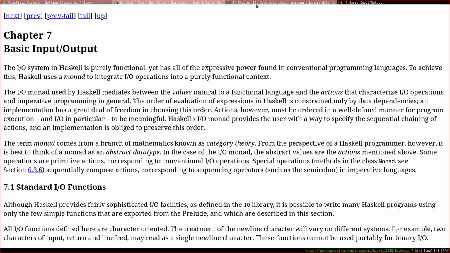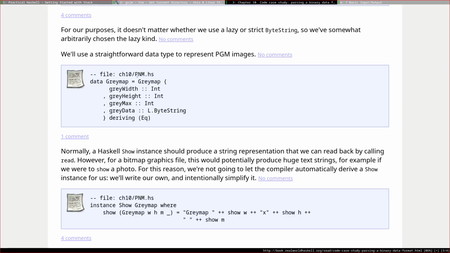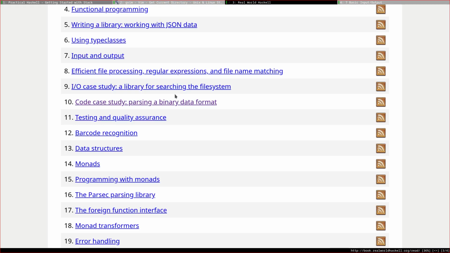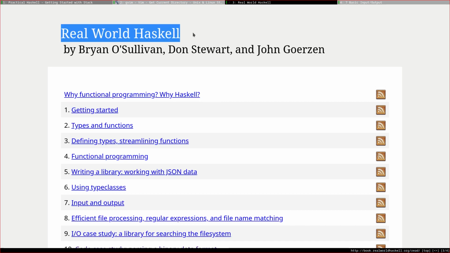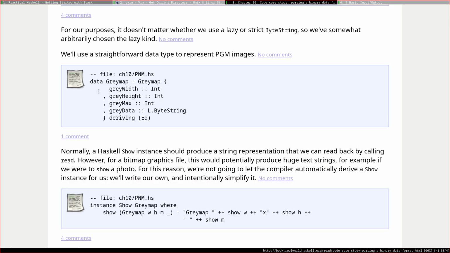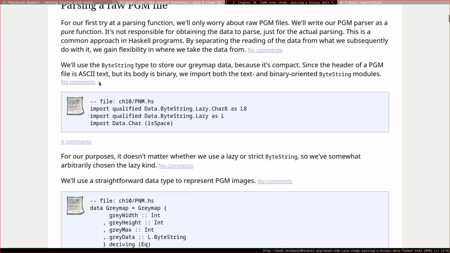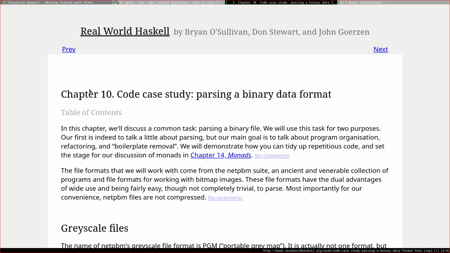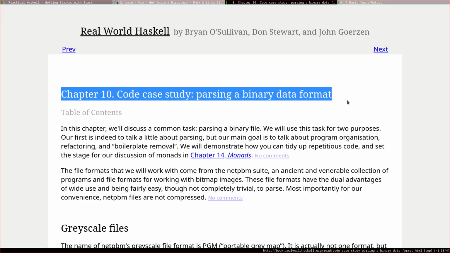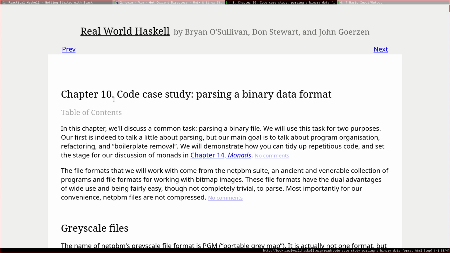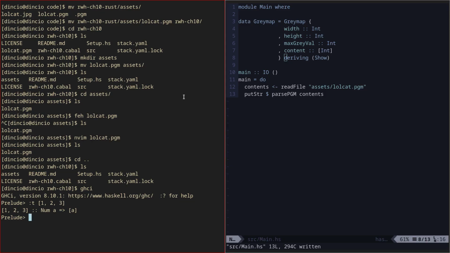In this particular case, I am learning Haskell, and I'm doing so by reading the Real World Haskell book, and I am implementing the binary parser of the PGM thing. It's chapter 10, and I will do so while speaking, and here it is already.